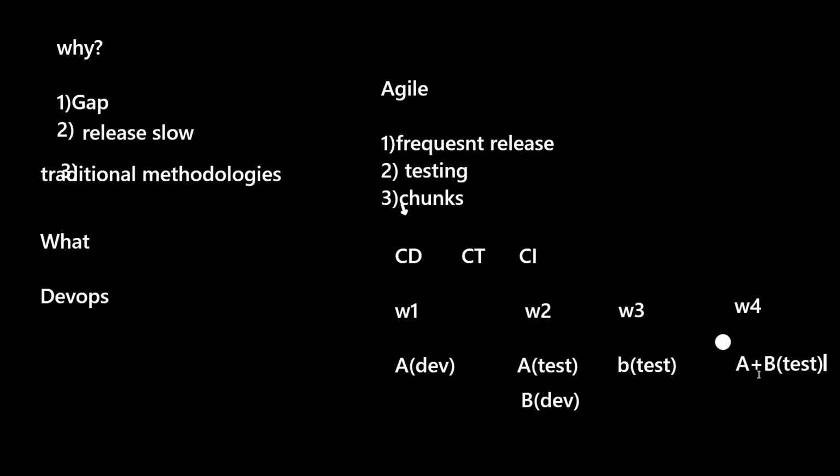Any changes would be integrated into the system, which is called continuous integration. We'll talk about this in detail in the coming classes. We have a separate session on it. We'll do hands-on on it as well, right? So this is giving you an overview or an idea. Because Agile implements continuous development, continuous testing, continuous integration, it can eliminate the drawbacks faced by developers. But the drawbacks faced by the ops team are still there.